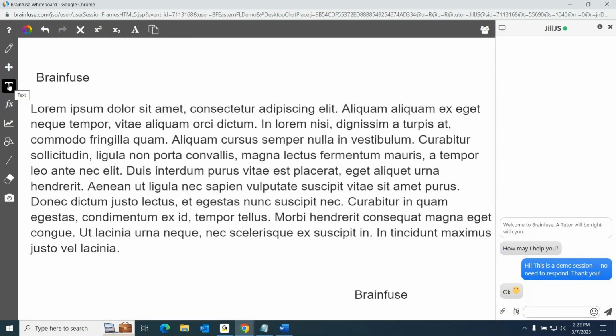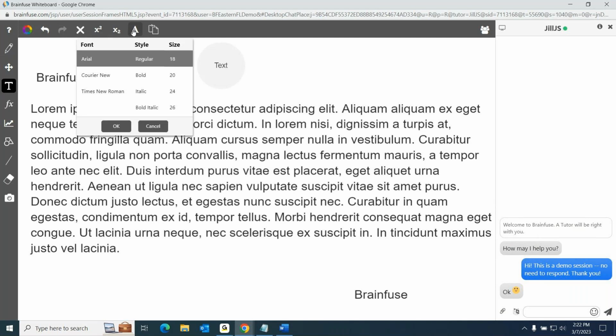You may have noticed when I chose the text tool, those other tools up here adjusted. With the freehand drawing and eraser tools, we had width options so you can change the broad stroke of the marker or the eraser tool. With the text tool, you can change any text you write into superscript or subscript, or you can even change the font properties of said text, whether it be the font itself, its style, or its size. And again, our tutors will usually do this by default to make it easy to tell whose writing is whose as the whiteboard fills up with writing from both the tutor and the student.